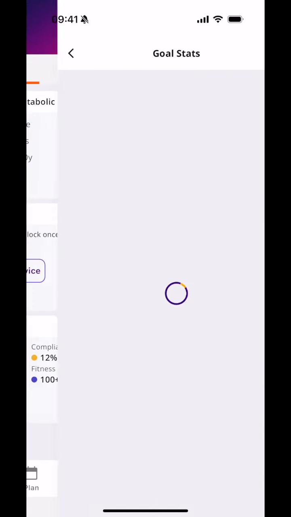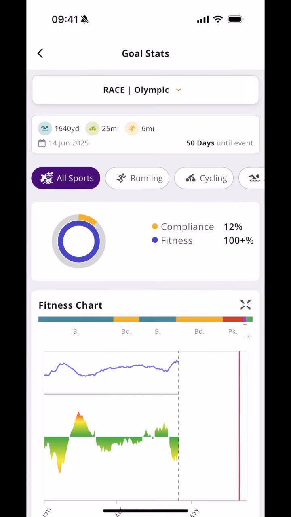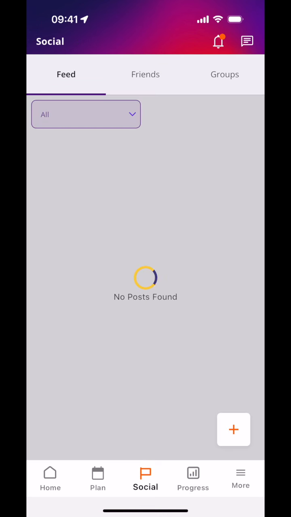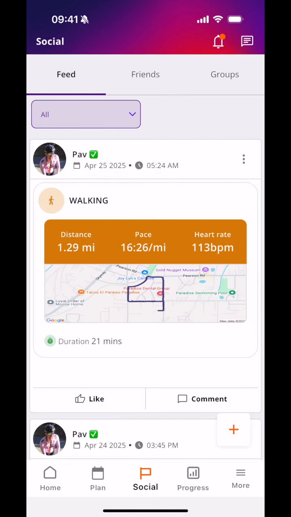So goal stats is where you'll find a lot of the metrics relating to your goal. You can view the fitness chart by goal in the goal card or by any duration in the activities stats card. Fitness is what we now call goal readiness. And again, there's really detailed videos about this in the Help Center. So lastly, before I move to the web, social is still here, but you'll only find it currently on the mobile app. We're looking to bring it back in the near future.